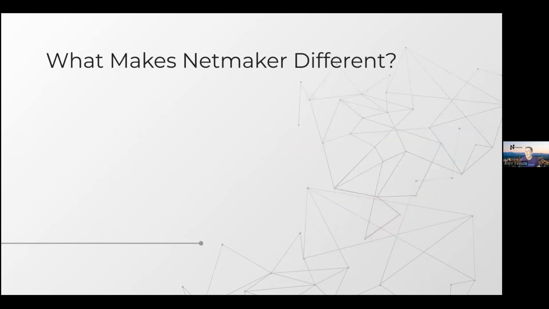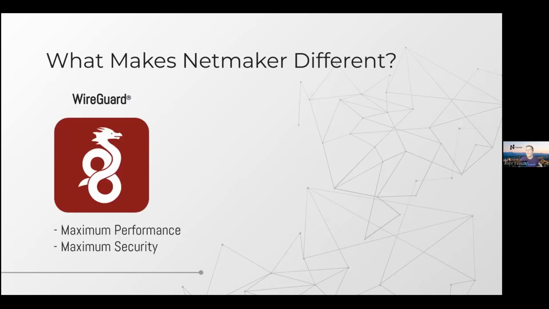But on its own, there are other platforms that offer something similar. A lot of VPNs actually do enable you to set up those types of access, things like OpenVPN, IPsec. You can do these sorts of things. So the question is, what makes Netmaker different? And that's two things.